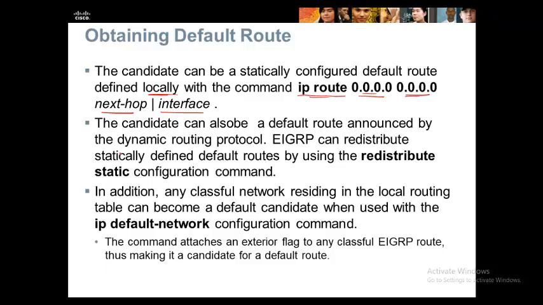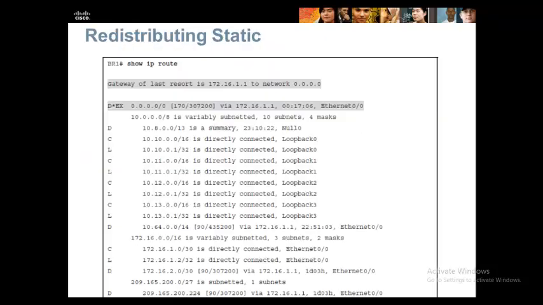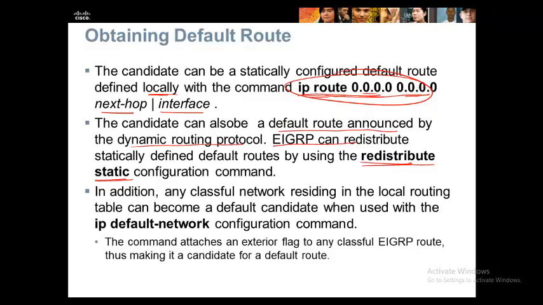Now, this default route, which we write locally and statically, you can make the dynamic routing protocol advertise. You can type this command, redistribute static, so that this static route can be redistributed to all the EIGRP routers, so that you no need to go and configure a default route on every router inside the autonomous system. I think there is a need for a nice picture for this. Let me draw a picture for you.